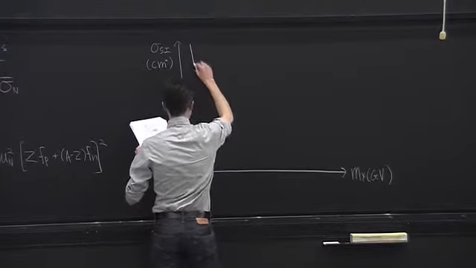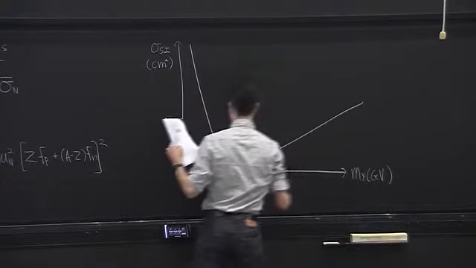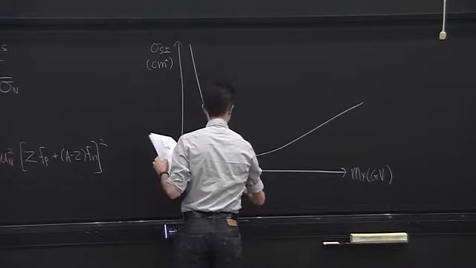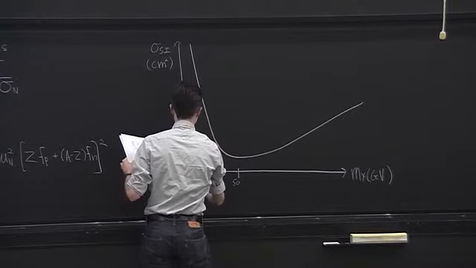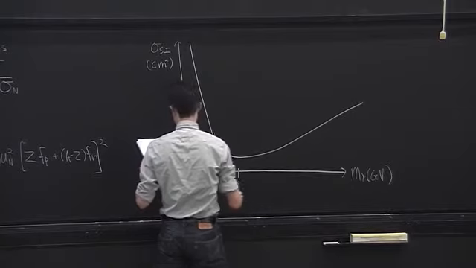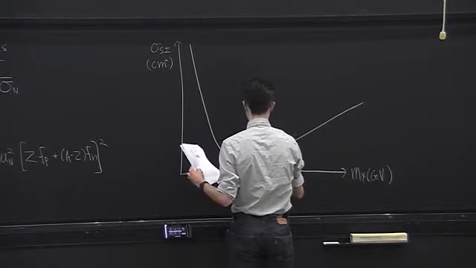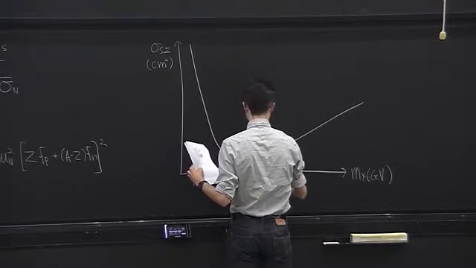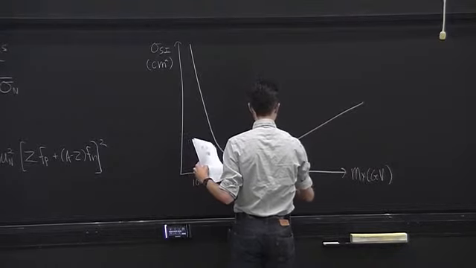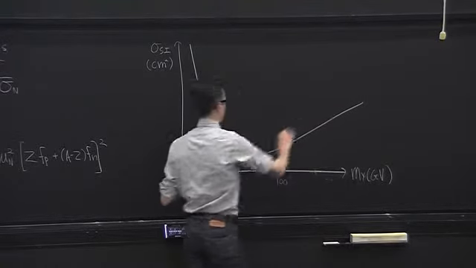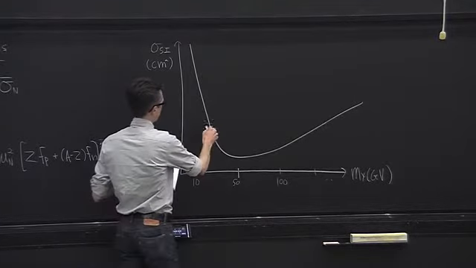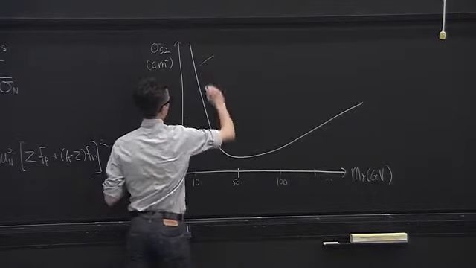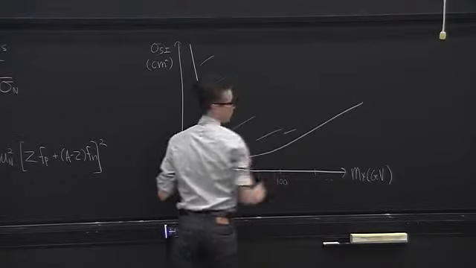So the effective limits on this quantity look something like this. So this is about 50 GeV. They start to fall off towards 10 GeV, and going out to 100 GeV, they start to get a little bit weaker. So the current limits mean that everything sort of through here is ruled out.